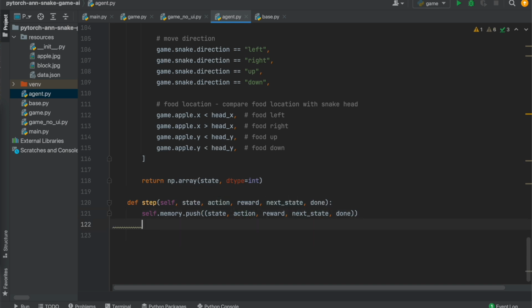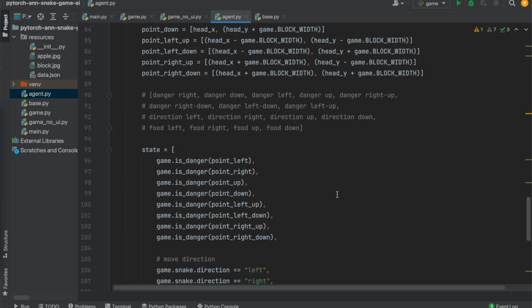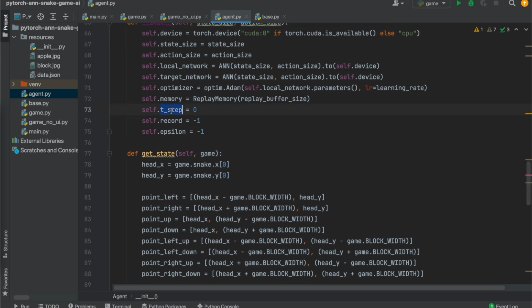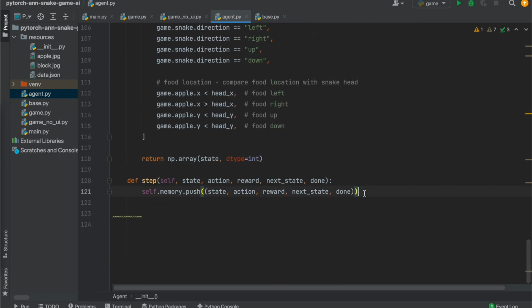Now we will trigger the learning, but we will limit how often the agent updates the neural network. We do not want the neural network to update after every step. Rather, we want it to get updated after a few moves. For example, the agent will only learn once every 4 steps instead of after every step. So this balances the computation and performance. You remember we had a variable called t step here. So we'll make use of that.